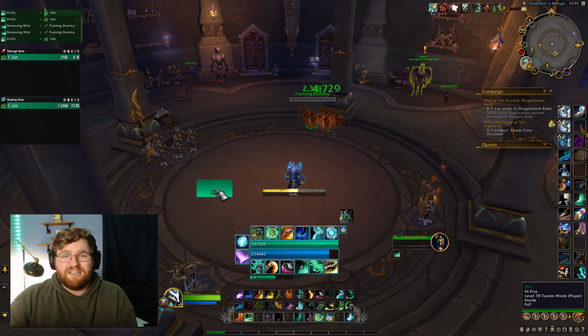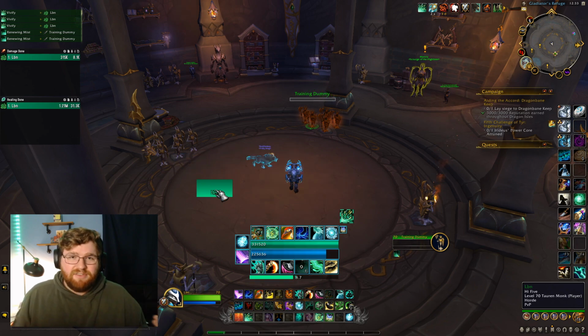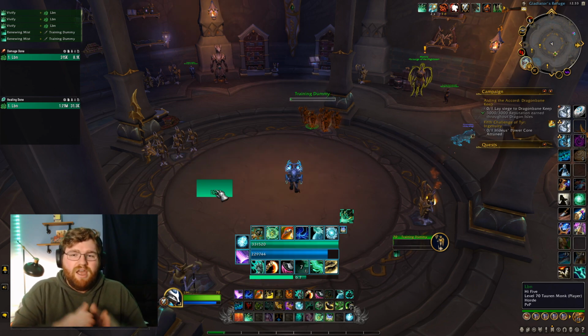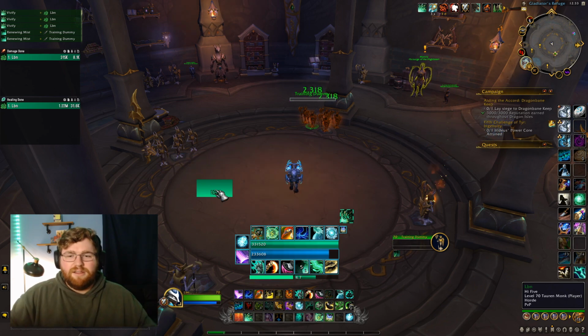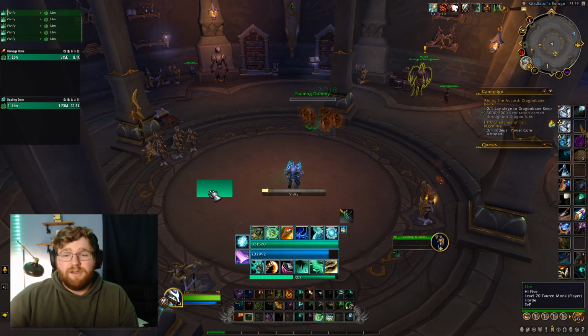But now, as you see, I can do a lot of AoE or area of effect or cleave healing. I'm not just healing myself. I'm healing myself, but it's cleaving healing onto everyone else in my party that has a Renewing Mist on them. So it's very, very powerful.